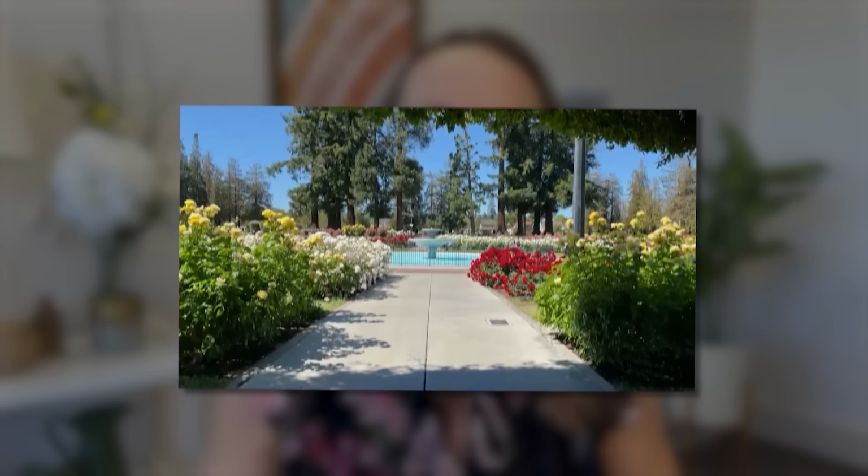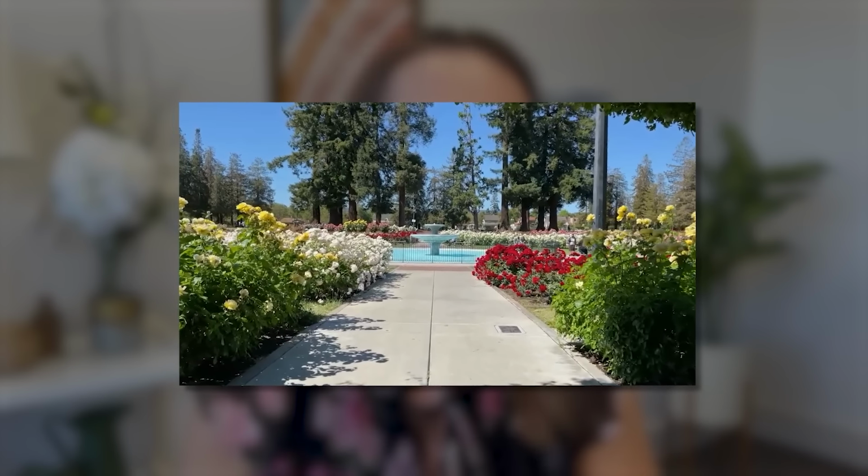Now, the people that live in Rose Garden are not as focused on schools, or they're sending their kids to private schools just like in Willow Glen. And it's not quite as walkable, but it is walkable in the immediate area, but you don't have the downtown like you do in Willow Glen. So there are some trade-offs between all these different areas, and it really depends on which vibe is most attractive to you.